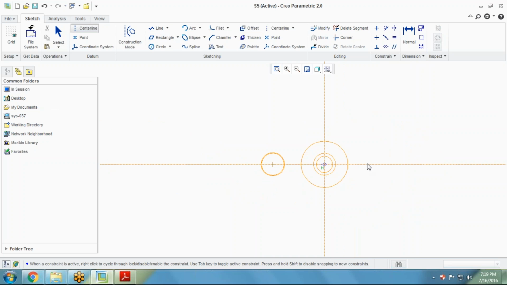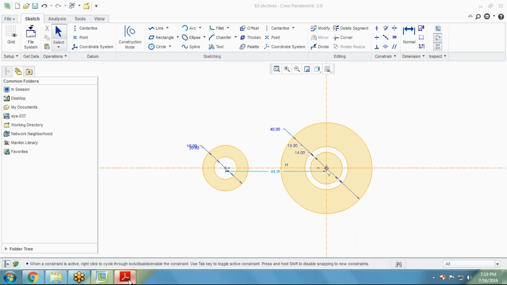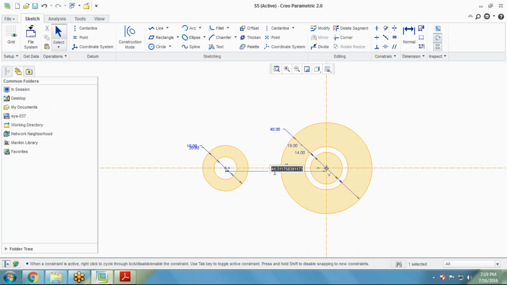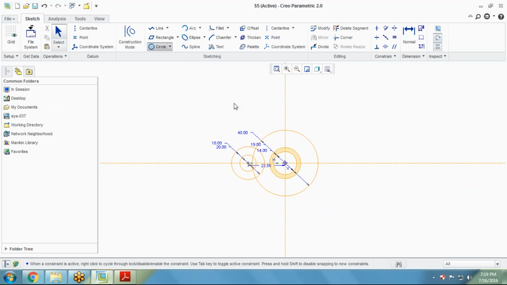Again get the horizontal line. Now the second size we have got, 10 is the value we have specified, and the distance they have shown us is 22.5. So we have just double clicked on this 22.5. So this will be like this, and the third circle will be like this.